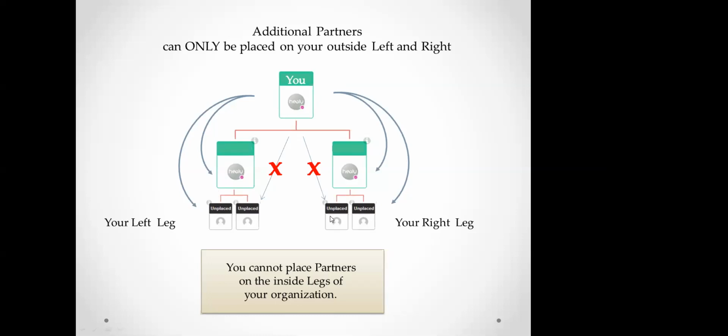This particular place right here is this business center's left leg or their personal team leg. And this position over here is this business center's personal team leg to their right. Explaining to somebody the difference between how my team leg might be my left, but your team leg might be your right. That is confusing. Again, we'll get into more in depth on the team part. But just if you can visualize right now, you can only place people to the outside spots that are available. You can't place to the inside.